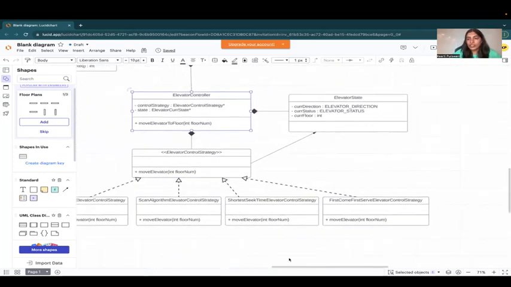Now what is going to happen is, suppose we were using the first come first serve strategy and it is storing requests in a queue. So in the queue it will store whatever came first. Suppose the request to 7 came first, it will store it. Then suppose the request to move to 8 came, then the request to move to 1, then 2. So this guy will detect where is the next floor I have to go to. Then it will tell the elevator controller that you have to move. Then this guy will say, okay, this is my hardware, and it will start moving.